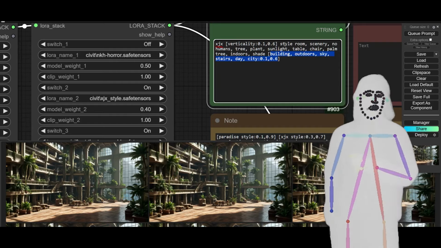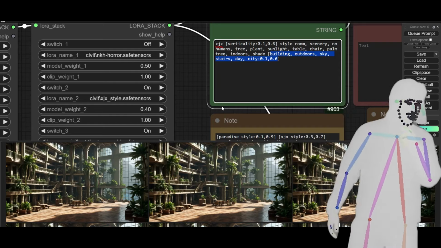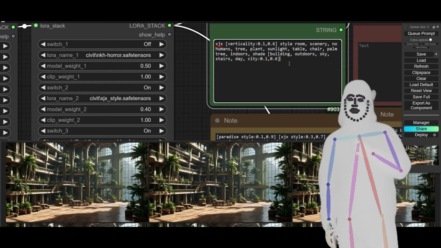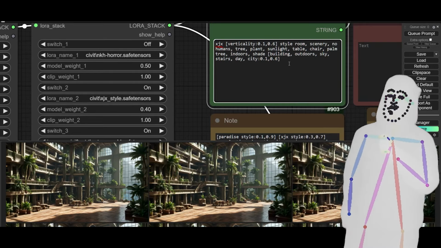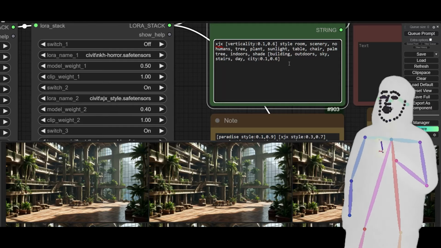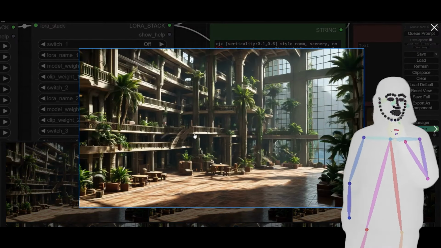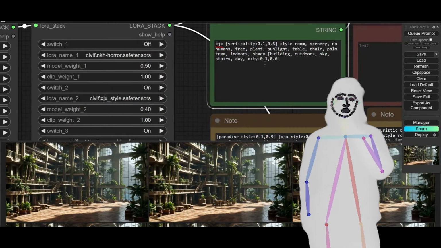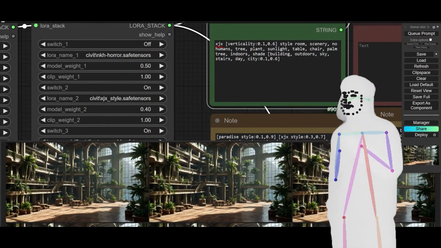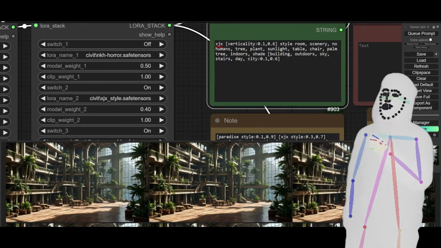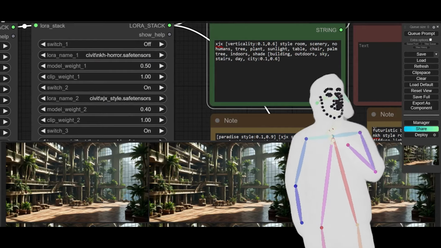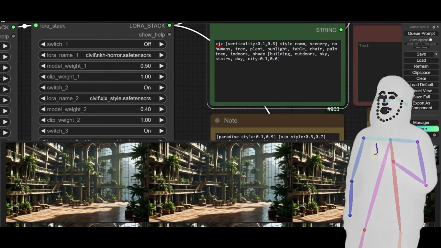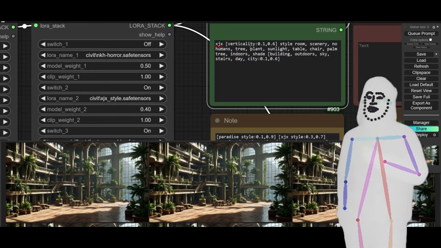So right now we're doing XJX style room. That's from my 80s Lora. Obviously it can make rooms, but it was making that kind of jungle in the room vibe. And now what's happening is we're expanding the room and making it sort of a massive scale. And I haven't actually used that word yet. So if I was thinking, what else could we do from here? Then what I would do is I would just sort of go, all right, well, okay, this is all well and good, but what if I wanted to use a completely different style to the one I've got loaded, right?